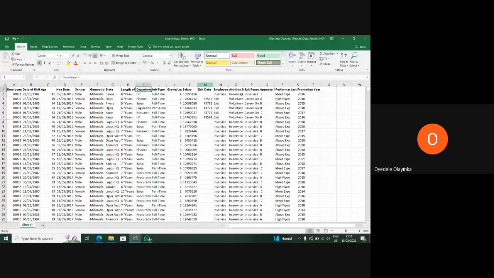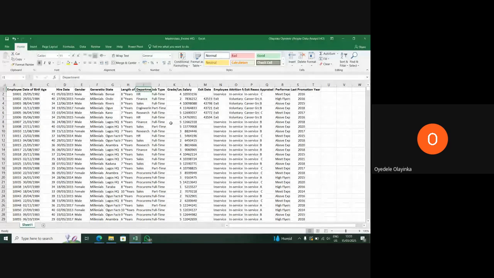If you want to create just a brief analysis on this data, there are a lot we can do here. But because of time, so that we can have a brief on how data analysis works, we'll be looking at the short, small formulas we can use to do data analysis.